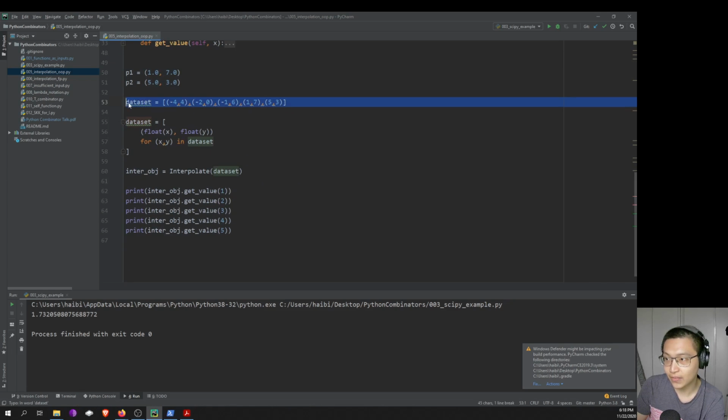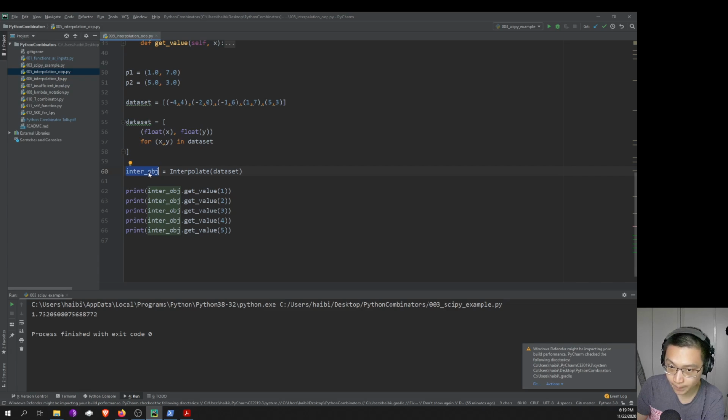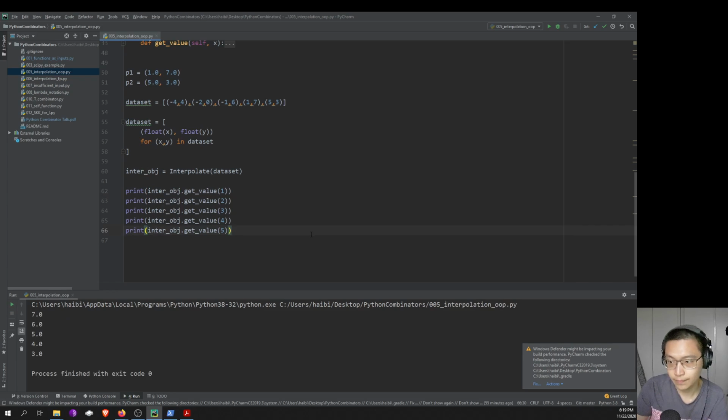I have a data set over here, and I create an interpolate object over here. This is an interpolation object, and once I create this object, I will call the get value method inside the object. So let me try to run this.